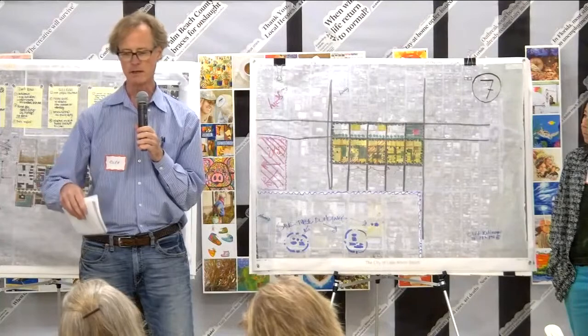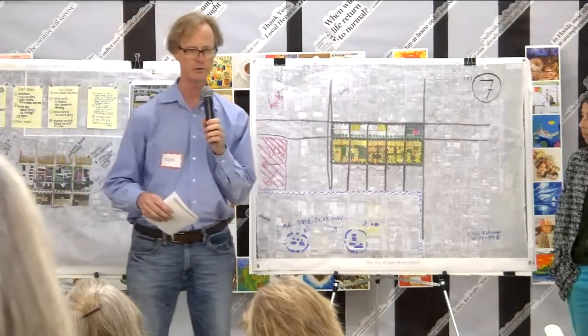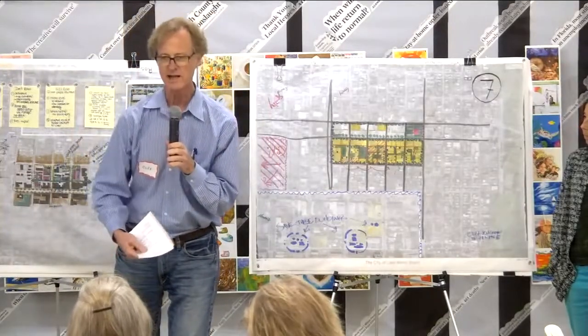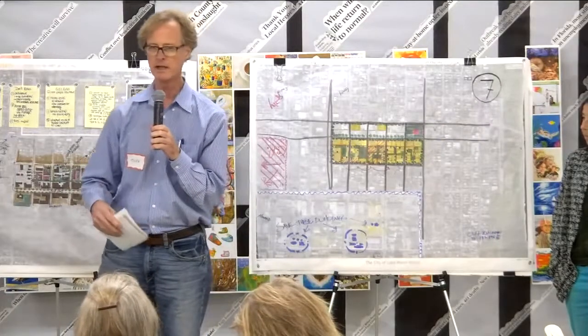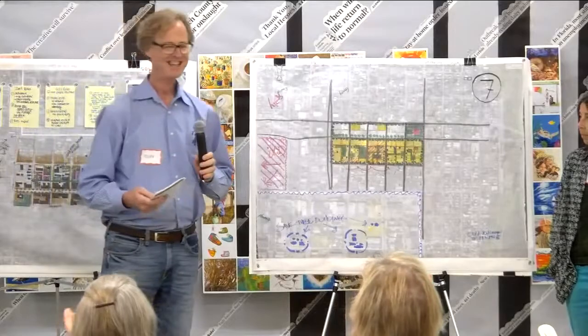There is a small minority of this community who thinks that really the answer is in out-of-town developers who we have to incentivize, because they wouldn't want to come here, would they, if we didn't give them a lot of money. And then they come in and do something that really doesn't fit with our community. So that's my rant.